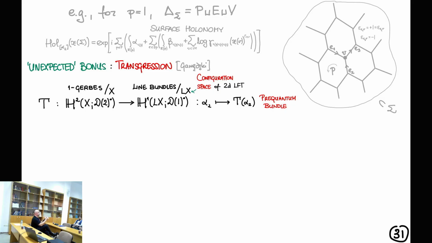So what is the configuration? What are the configurations in this two-dimensional field theory? There are loops in X. This is a configuration. A state is a loop with a kinetic momentum. But a configuration is a loop. That's an equitemporal slice, a loop. So now I will construct a line bundle over the loop space using the hypercohomological data of the jerk. To any jerk, there will be this bundle.